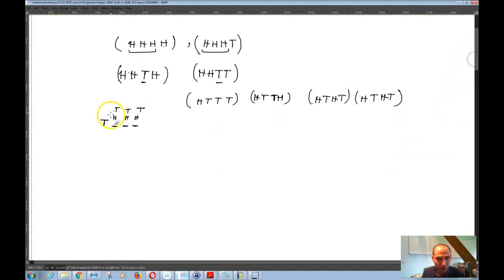So then what I can do is, let me use colors. So I go, for example, HT. I go for HT and then T and H here. Then the next thing that I can do is I can go for HH and then these two here, and then I can do the same thing with T, right? So let's first write the first four, and then we will think about the rest of them.